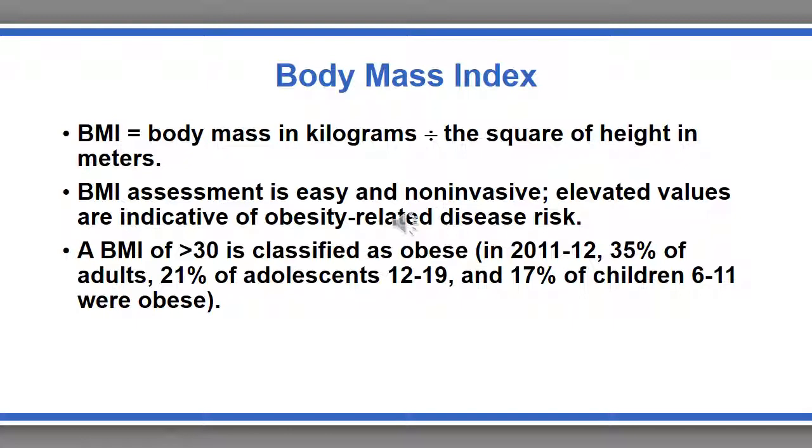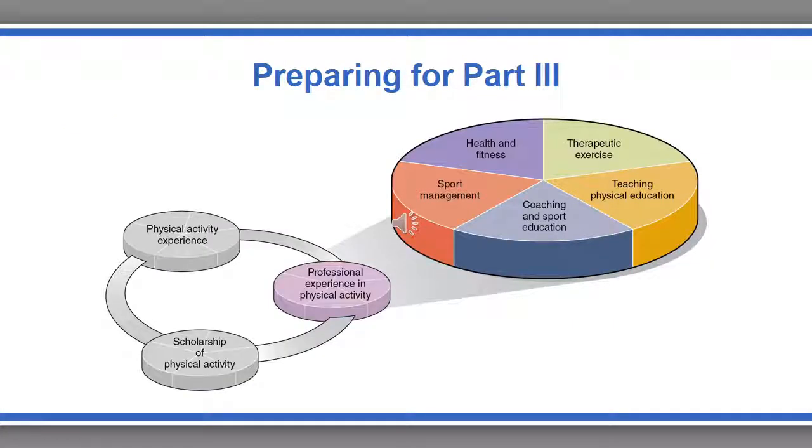In the year 2011 through 2012, 35% of adults, 21% of adolescents, and 17% of children were found to be obese. So we have now completed our sphere of scholarship of physical activity, and moving forward we'll be looking at professional experience in physical activity, looking at health and fitness, therapeutic exercise, teaching physical education, coaching and sport education, and sport management.